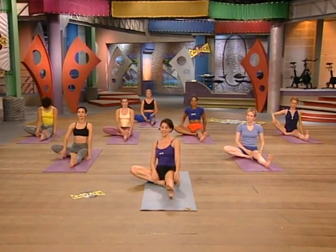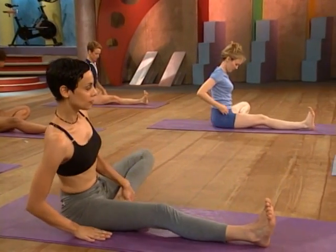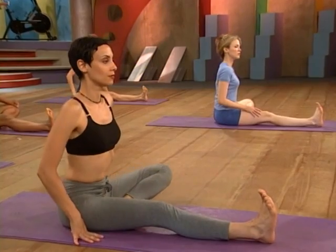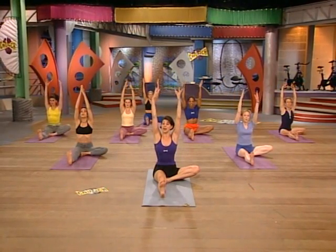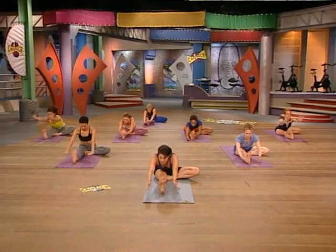And go ahead and switch sides. Stretch that left leg out in front of you, right foot to the inside of the thigh. Good. And again, hips square them over the leg. Inhale, the arms come up. And as you exhale, fold forward. Take your time. No rush.